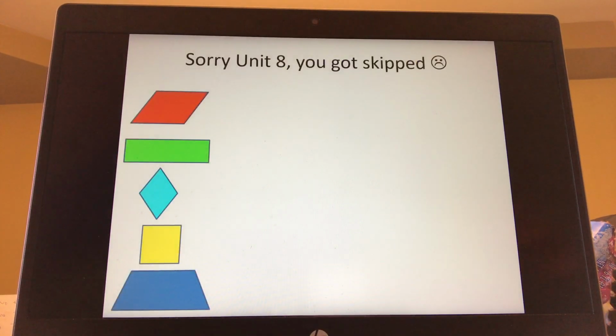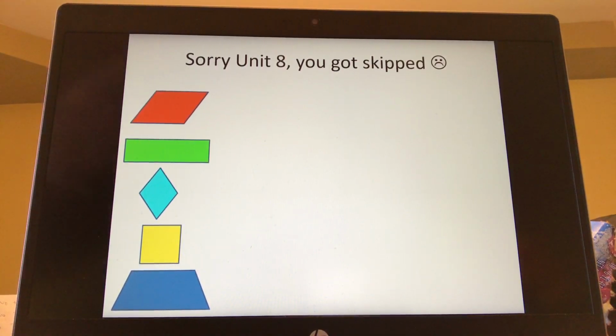You might be asking yourself, what did we miss in Unit 8? Because we skipped a unit because of this, less time to get through the year. You skipped a unit that discussed these types of four-sided shapes called quadrilaterals. And you might think you know about them. I would bet money most of you don't know about them because we don't teach much about them. You might have a middle school teacher who did a little bit with them, which is great. But generally speaking, they don't teach to the depth that we would have taught in an honors course.